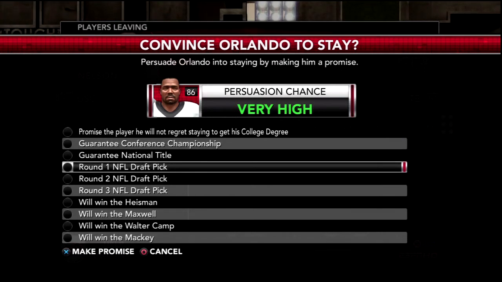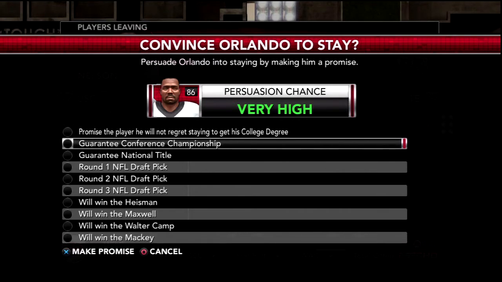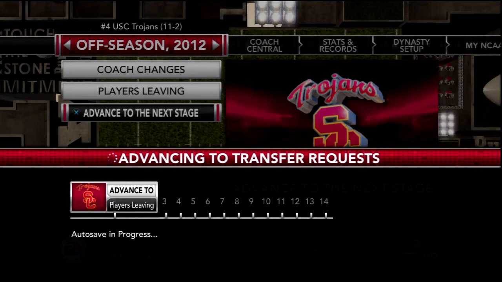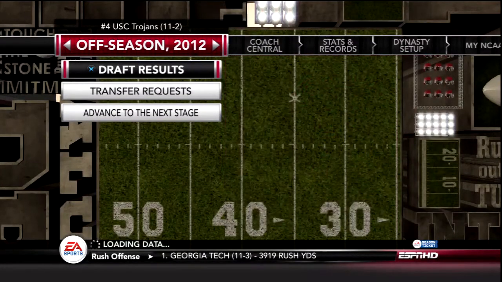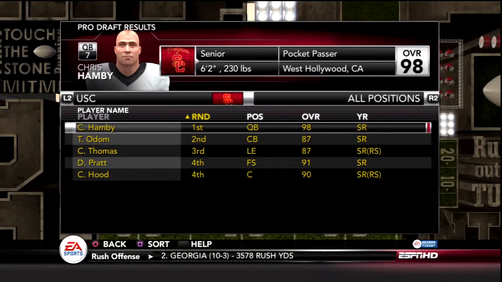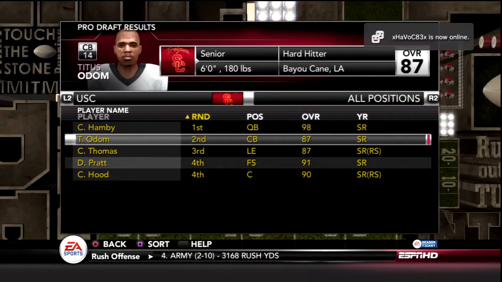But let's try and convince our starting tight end to stay with us. Very high chance of persuasion, which is pretty awesome. The better team you have, the better the chance at persuading them to stay. There we go, we kept them. All right, so players are leaving. Pretty decent amount of time to simulate to the next part you want to do in the franchise or dynasty mode. But as you can see, we actually had a pretty decent amount of people get selected for the NFL. Kind of neat.